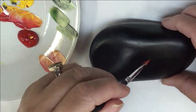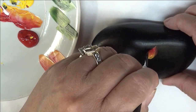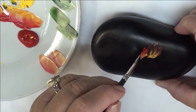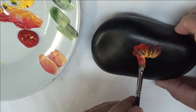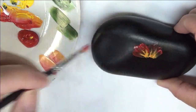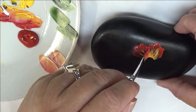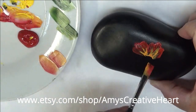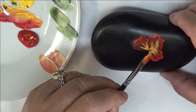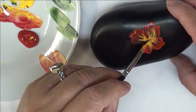Let's go ahead and get started. I kind of start towards the center here and then I'm just doing a wiggly, roughly kind of petal. I'm just going to come up and down, up and down. If you don't get good enough coverage, you can always go back over it. Since I did use the black background, sometimes it makes colors pop and sometimes it makes it harder to see. I'm going to leave a little bit of a center open and use the deerfoot stippler to finish the flower off.